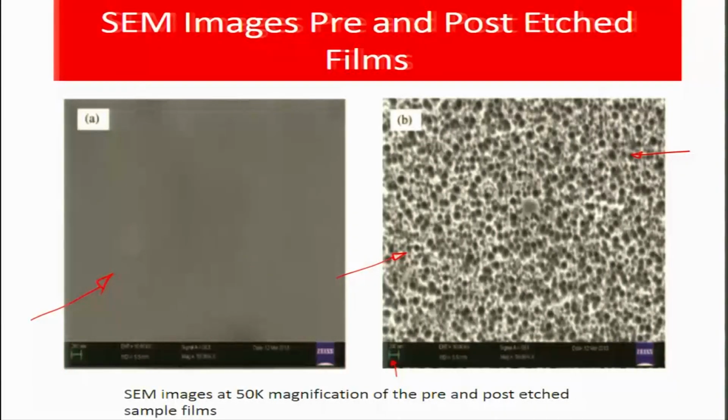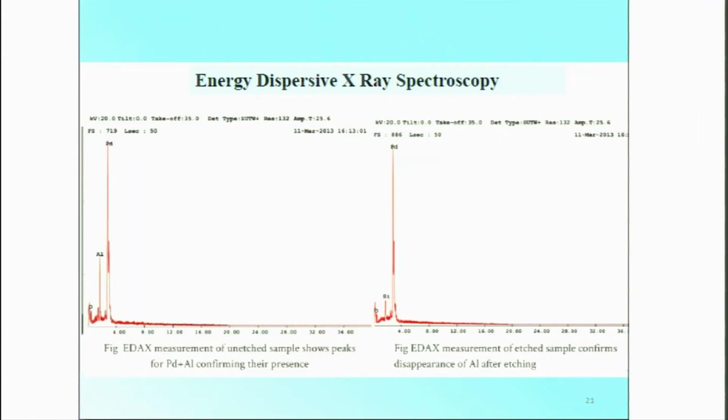30 nanometers in size, well distributed within the material. This is also shown in the energy dispersive X-ray spectroscopy, where prior to the etching step there is a huge presence of aluminum, which goes away, and there is a presence of only palladium. Aluminum is gone completely because of the etching action. So, this is before etching, and the XRD shown later on is after etching. So, we are sure that chemically aluminum is removed and there is porosity through the images. So, it is really the aluminum which is getting removed. That is conclusive from these two experiments.